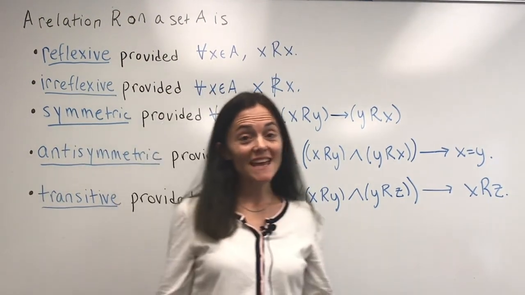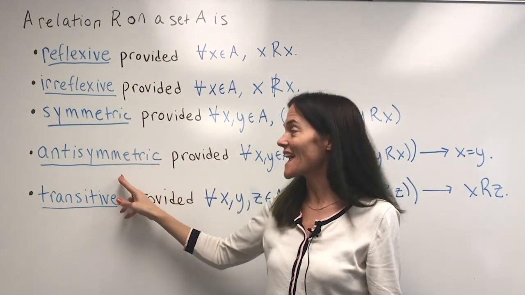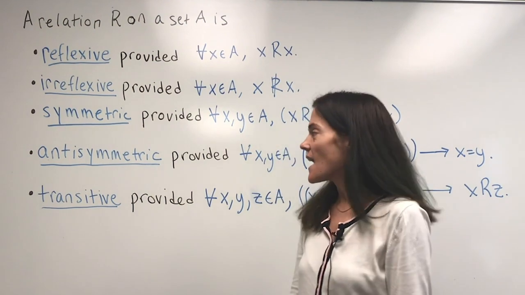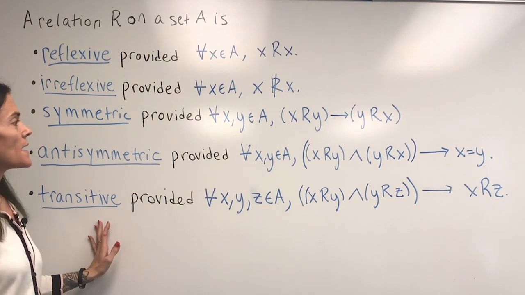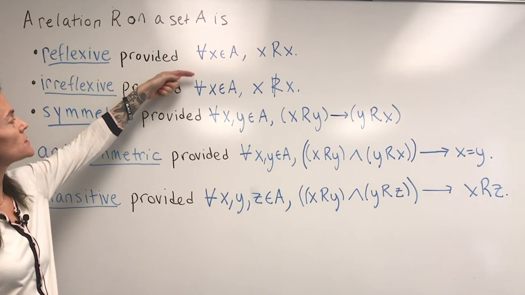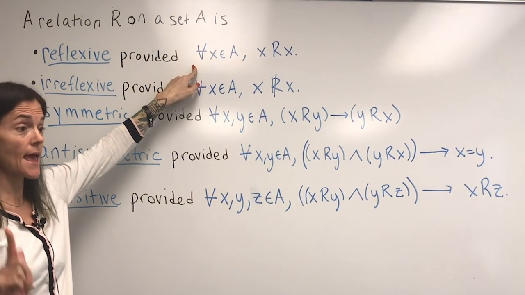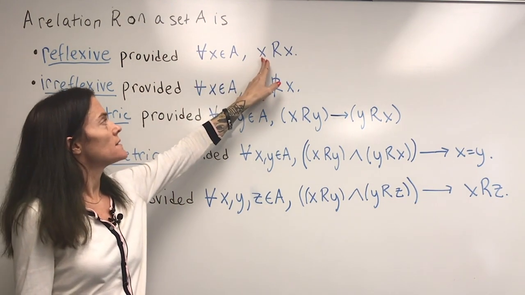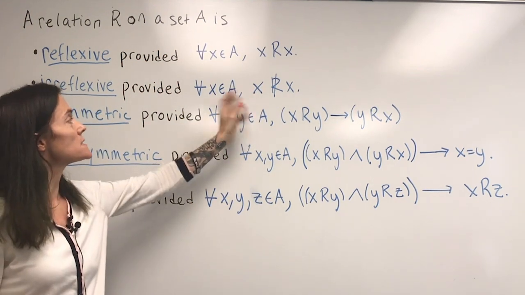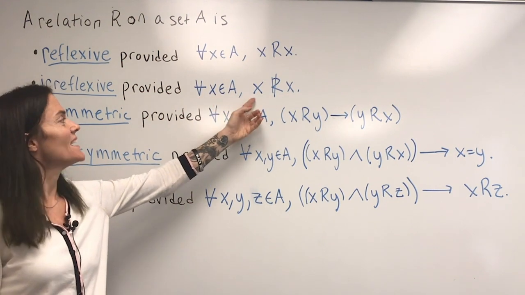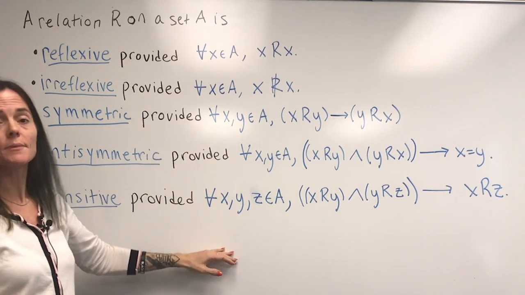We've been discussing relations and all of these properties: reflexive, irreflexive, symmetric, antisymmetric, and transitive, and I figured I would put them all on the board before we do an example or two. You see these two are similar. This says for every single possible element in the set A, you must have that x relates to itself, or the element (x, x) is in the relation. And this one says for every single element in the set A, (x, x) is not in the relation. And then the others are all implications.